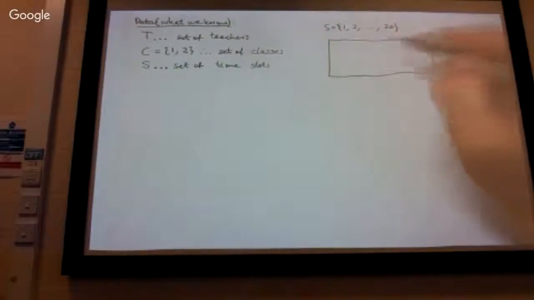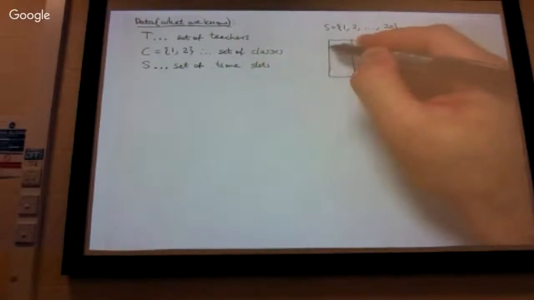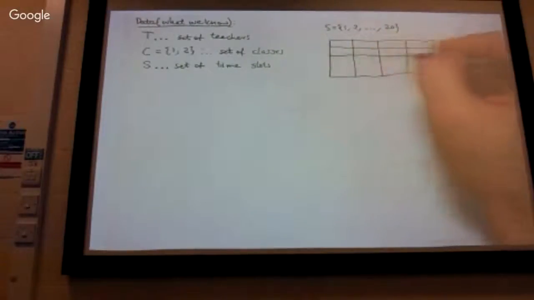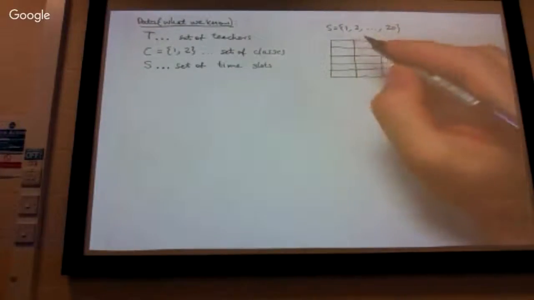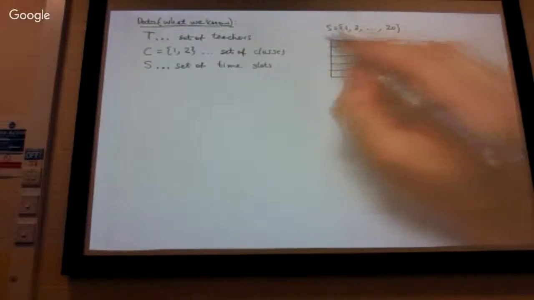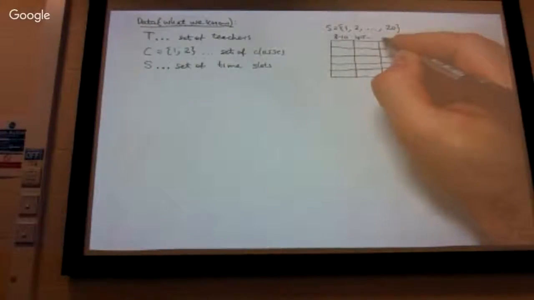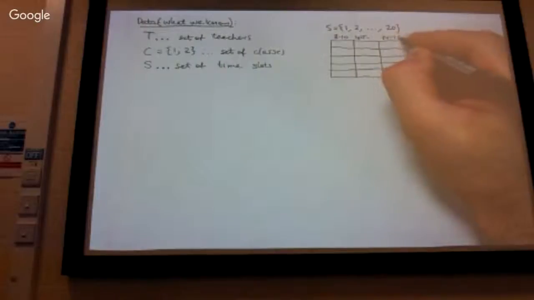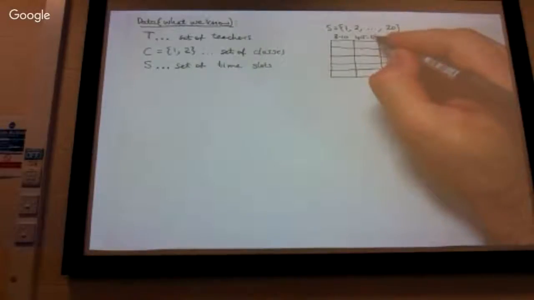So what do we have? We have 4 time slots every day, and we have 5 weekdays. And the time slots are what? 8 to 10, and there's 10:15 to 12:15, and there's 14 to 16, and then there's 16:15 to 18:15.